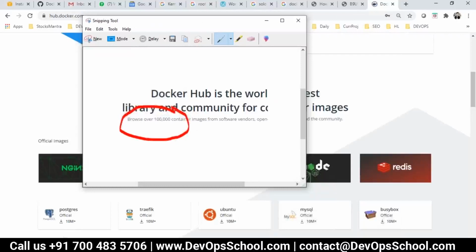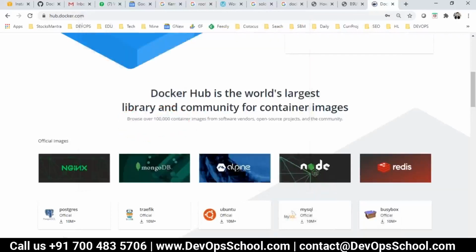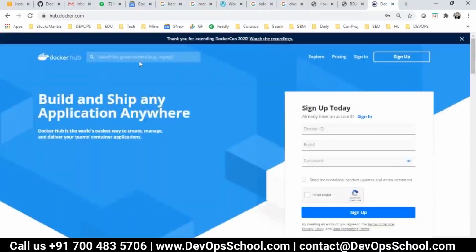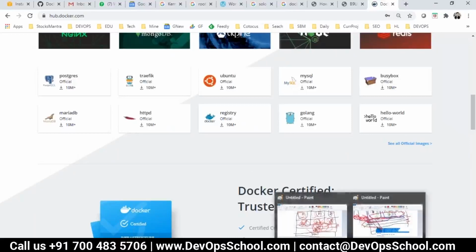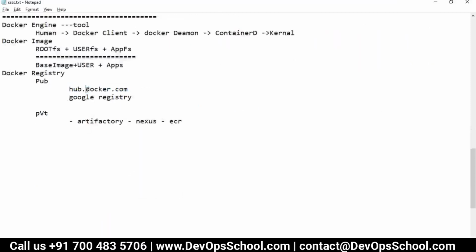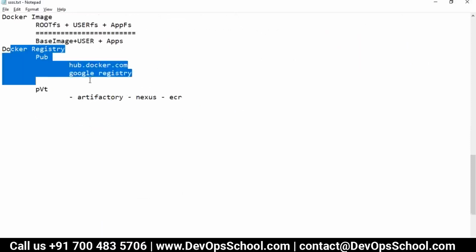So many images, more than a lakh of images are there. So now what images do you want? You have to decide: MySQL, Jenkins, Ubuntu, Fedora, Debian, whatever image you want, you can download from here. It's a public registry. Anyone can write, anyone can read. So this is the registry.